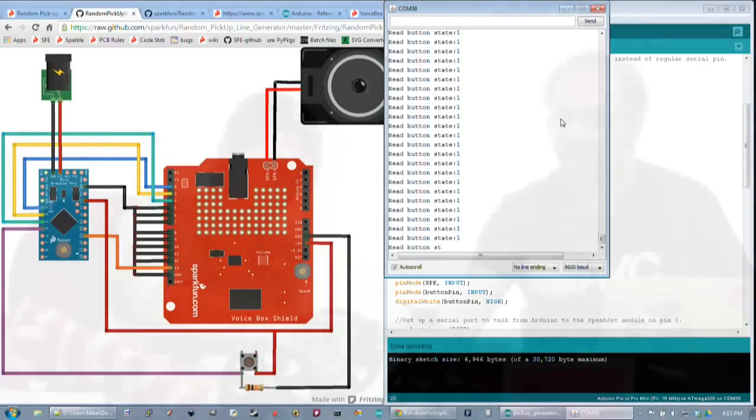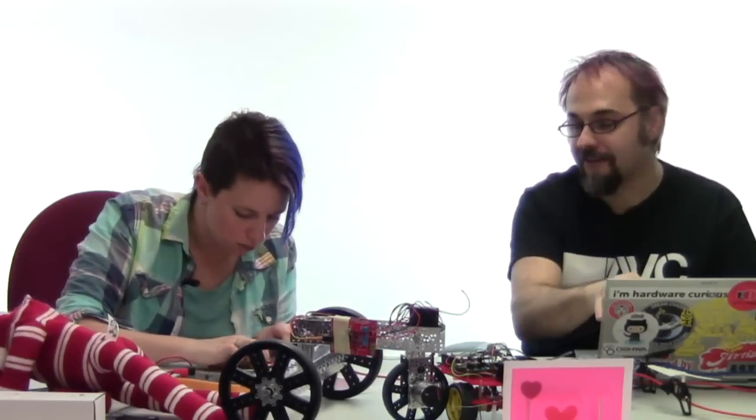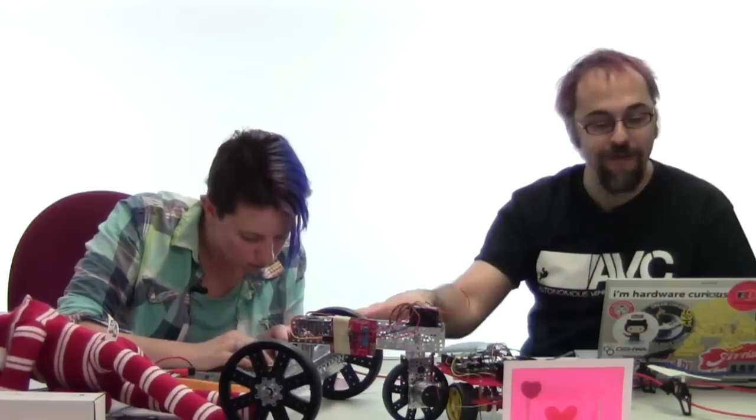However, we're still not hearing it read out the strings from the Arduino. So this is the next step. That's why it's good that we've put this serial loop check in here for writing the value out. That's giving us our check on where we know that it's triggering, that it's going into that loop, that the button is hooked up properly, that everything else is working. It's just that we've got this one little thing of, why is this not triggering speech on the SpeakJet board?